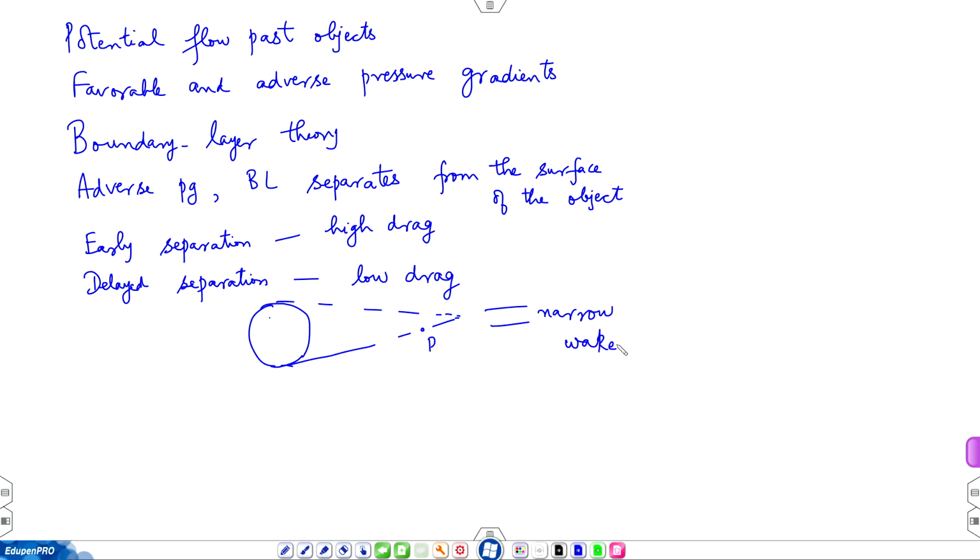which reduces drag. The other approach was to energize the boundary layer so that it overcomes a greater part of the adverse pressure gradient. So, we saw that if the boundary layer were to become naturally turbulent, then there is a delay in point of separation. You can also energize the boundary layer. One way of doing it is to trip the boundary layer using a disturbance.